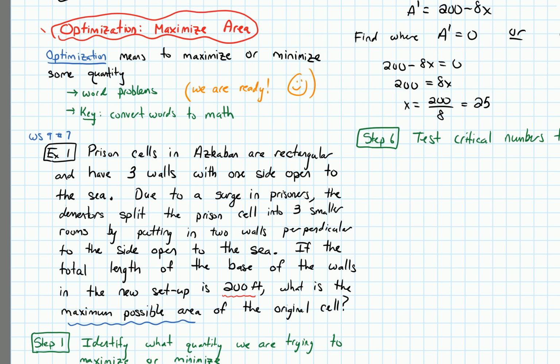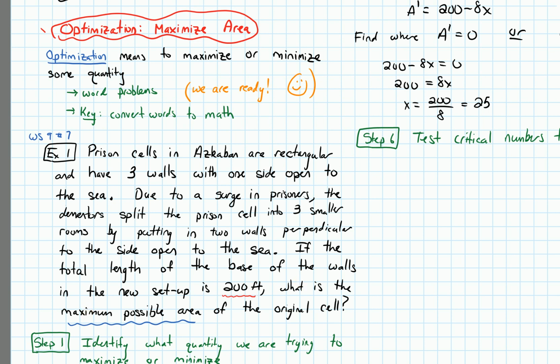But we know about two types of maxes and mins. We know about absolute maxes and mins. We know about local maxes and mins. This problem didn't explicitly specify one or the other. It didn't explicitly say the word absolute. It didn't explicitly say the word local. When that happens, it means absolute.